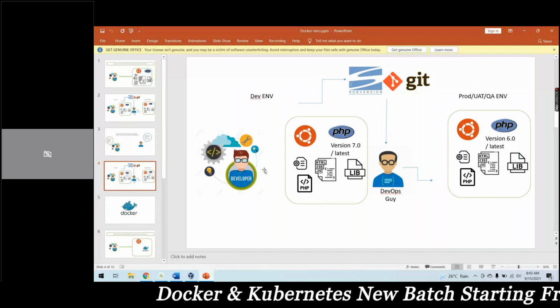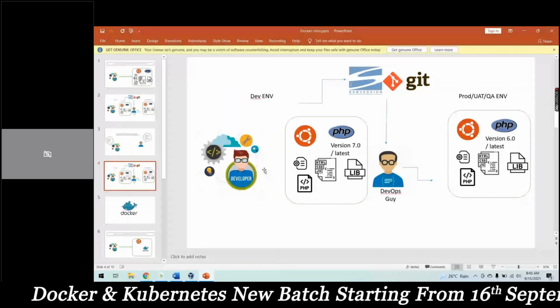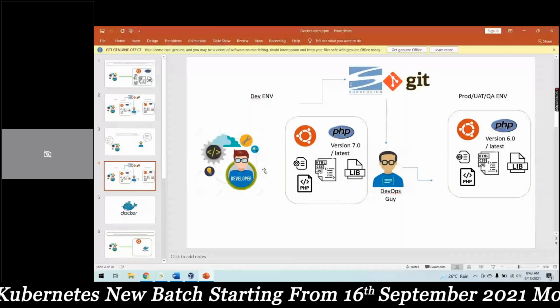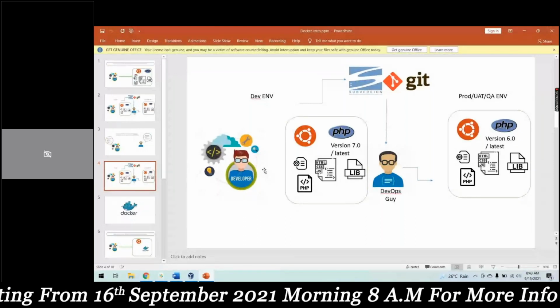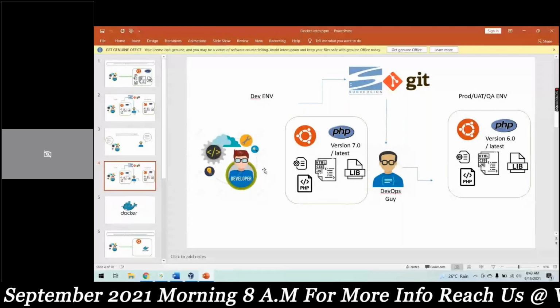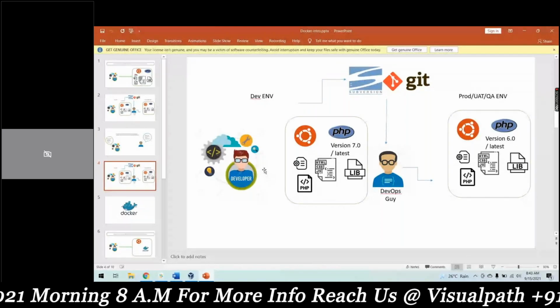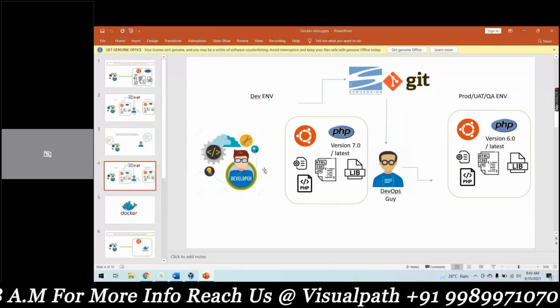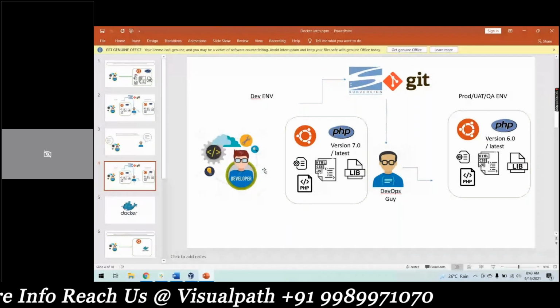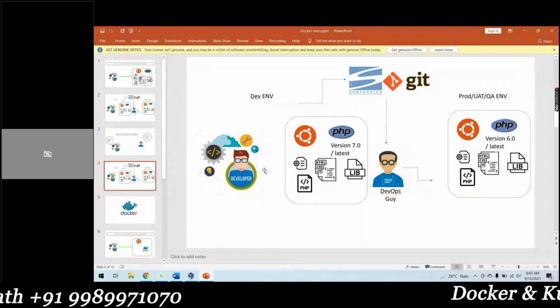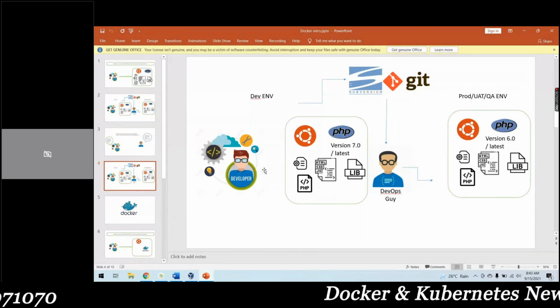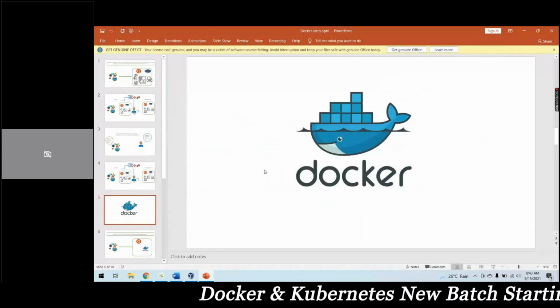It can be a few minutes, some days or some weeks. It depends on the code, what kind of code he is writing. So it is a time consuming process. This is the thing we used to face in legacy deployment. Now how is Docker solving this problem for us?